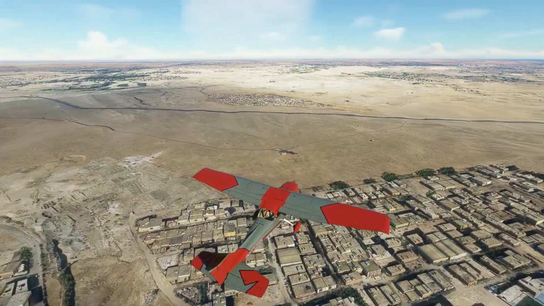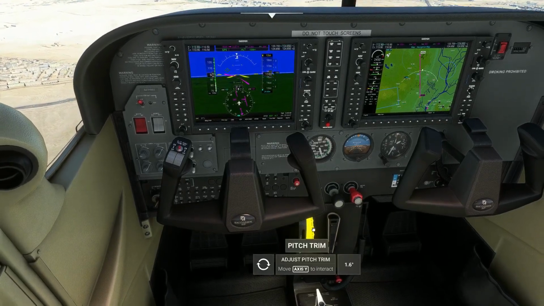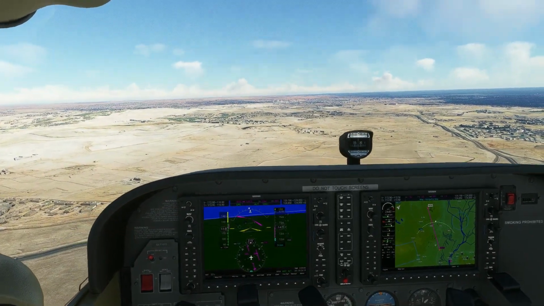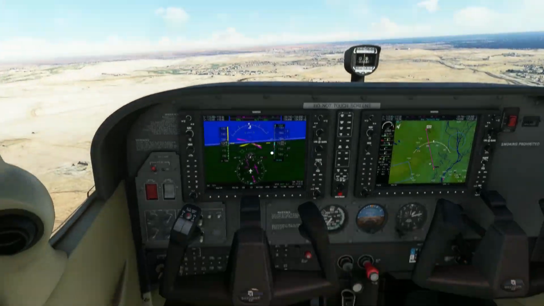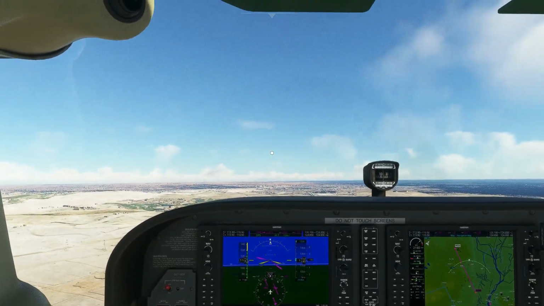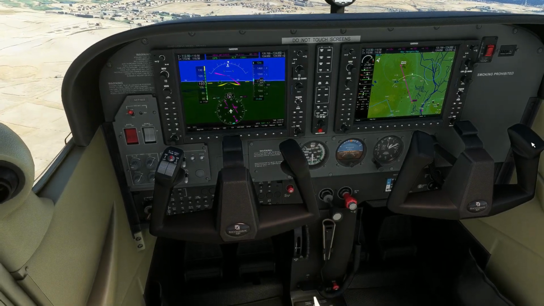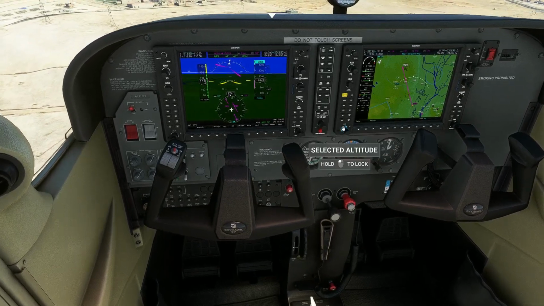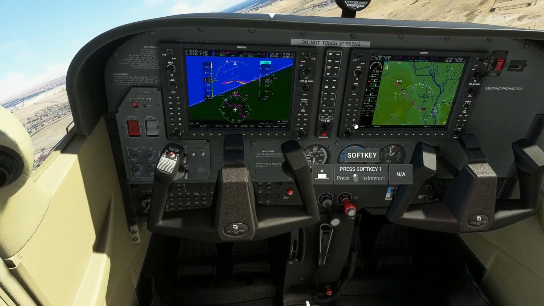Yeah, some desert flying here, huh? Alright, let's go ahead and correct this. Come back to 23 again. Yep. Alright, this ought to work. This should work. We'll be back in no time. Let's see, 1,200 feet. I probably should get up to 2,000 feet again. Yeah, let's just do that. Adjust the heading here. Heading and vertical speed.